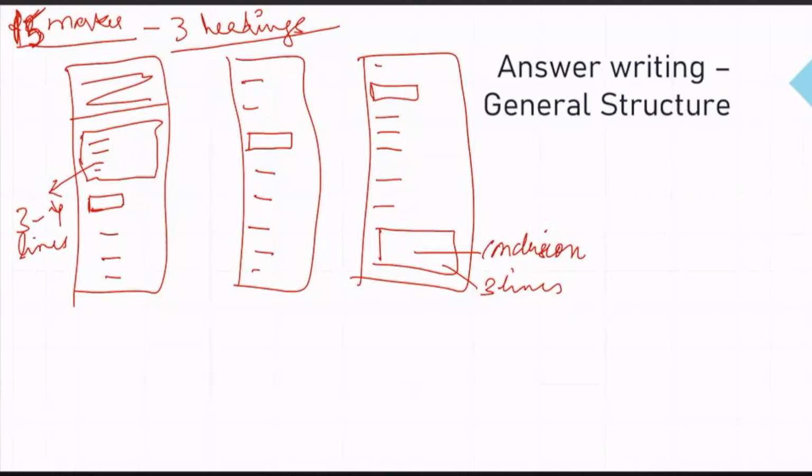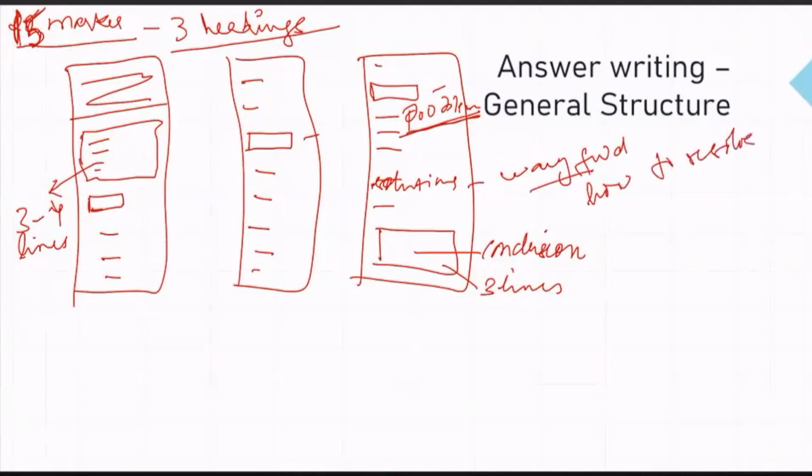Okay. So what extra I did this time is I tried to give one more dimension. Suppose they have asked me about something which is breakable into 3 parts, and in the 3rd part you have discussed the problem. Now after discussing the problem, I never left my answers only at the problems. I used to write some solutions also, some way forward, how to resolve. These were my headings in the end. How to resolve, way forward, what can be done.